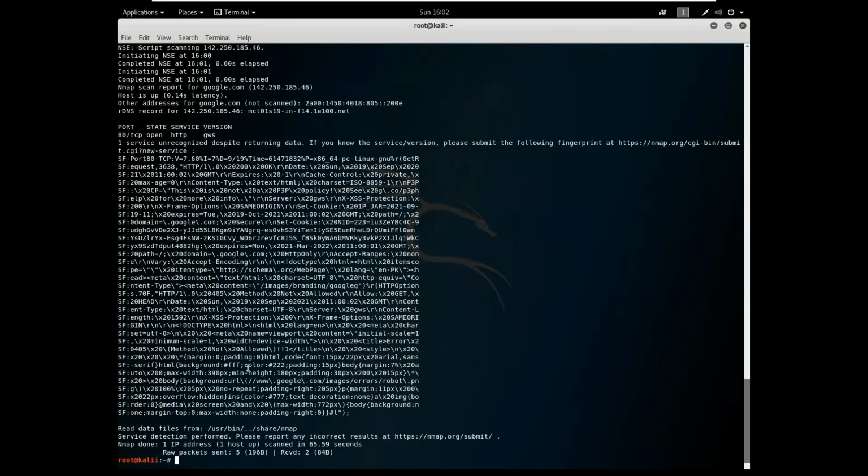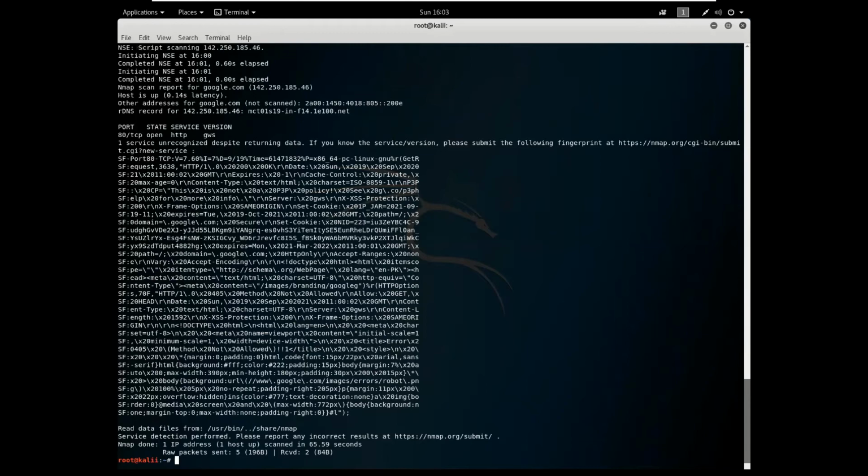Okay, for some reason it shows service HTTP and version GWS. Not sure if that is 100% correct, but let's say it was an FTP service on a server and we scanned it, then it will tell us the version of the FTP service, of the SSH service.